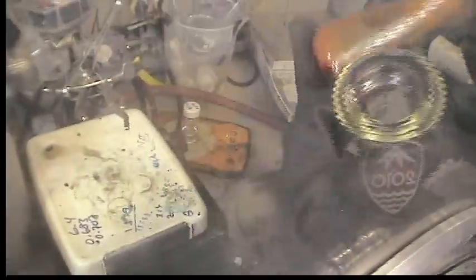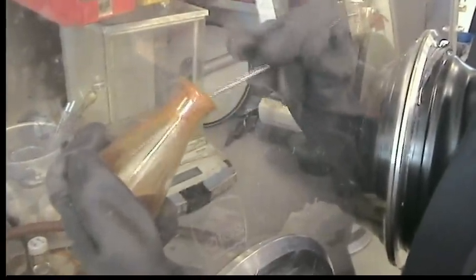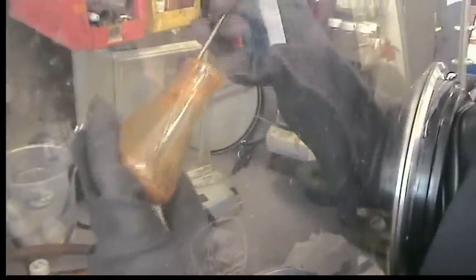Usually just use a spatula and transfer it to the base of the sublimator. Try to make sure you scrape it all out of the flask as best you can. So you do lose some of your yield this way, but if you try to just dry it in a sublimator itself, it gets really messy. So I found this is really the best way. You can wash this flask out and then recrystallize what's remaining so that you don't lose any of your ASP3.